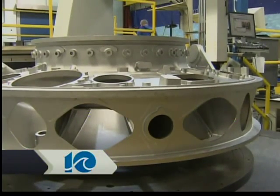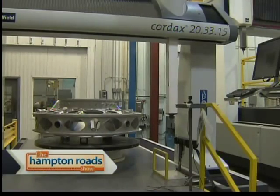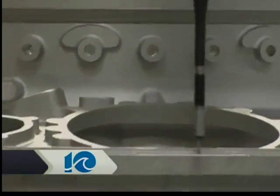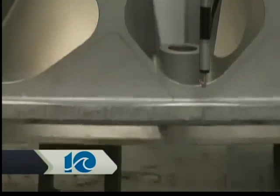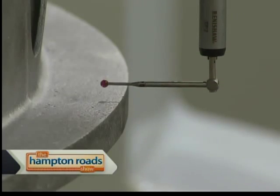Yeah, this is a fan hub frame, and it's 60 inches in diameter. It essentially is the shroud that goes on the front of a jet engine frame where you have all the blades turning to power the jet engine. And we make this specifically here at the Hampton facility, and it's essentially on every jet engine that you probably see across the world. We started in 1974, and we've grown to be over 500,000 square feet. We serve the structural side of things. We also serve the industrial gas turbine side of things in the other half of our plant.